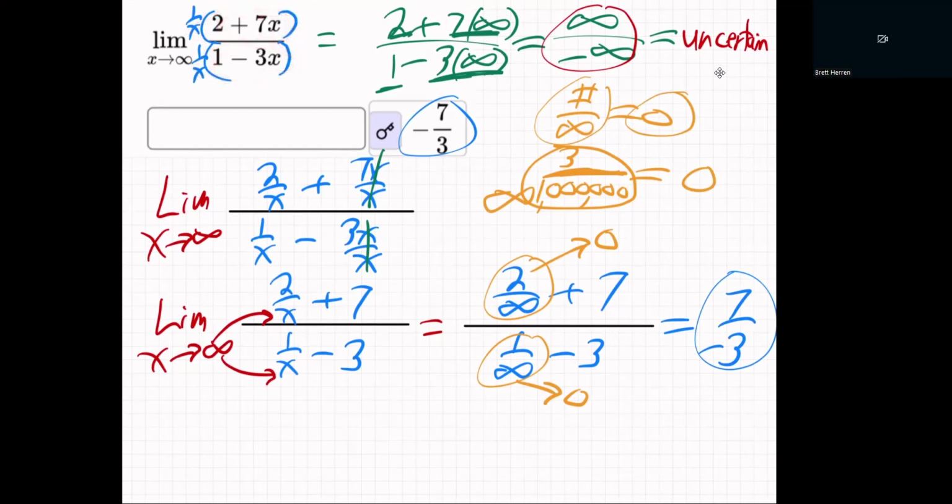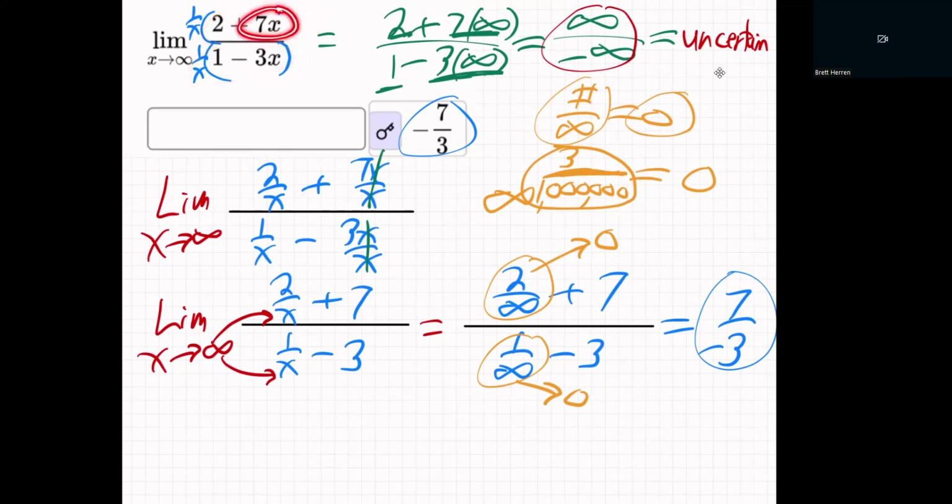As you go out to infinity, this guy and this guy are going to dominate. And if you want to just do that, that's fine. Just grab the highest power term on the top and the highest power term on the bottom. We'll see some other ones. Sometimes we'll have like x squared, then we'll just grab him and ignore the x to the first power. So that's what's coming. When we look at fractions, it's kind of like a tug of war. The top and the bottom are having a tug of war.